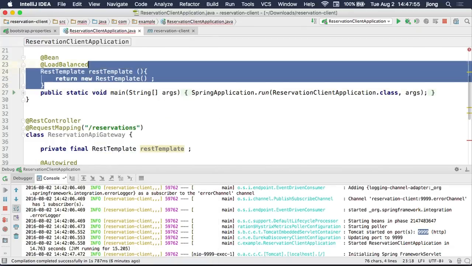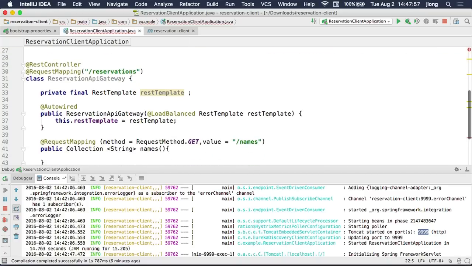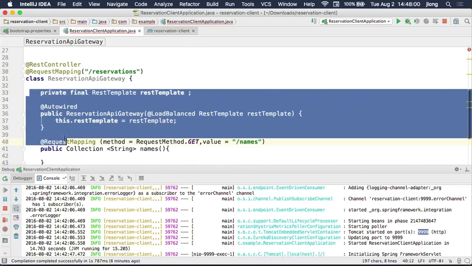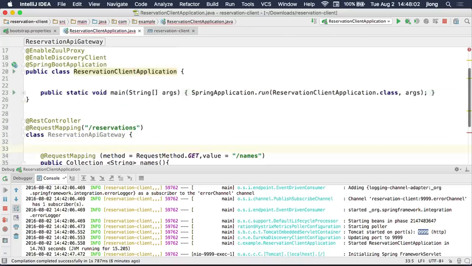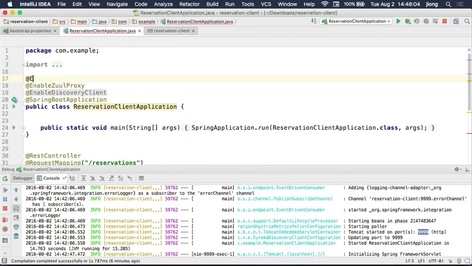But this is a lot of code, and what I want to do is quickly handle the work of calling a downstream service without having to worry too much about low-level REST. So I'm going to use Feign instead. Feign is a way of doing declarative REST clients. It comes from Netflix. Feign in English, of course, means to pretend. Like if you see an animal in the forest that is playing dead, you can say it's feigning dead, right?